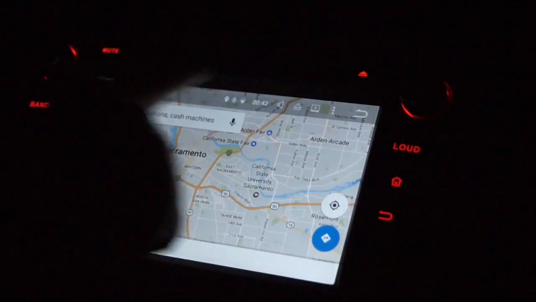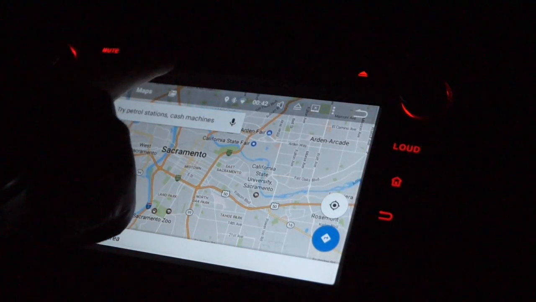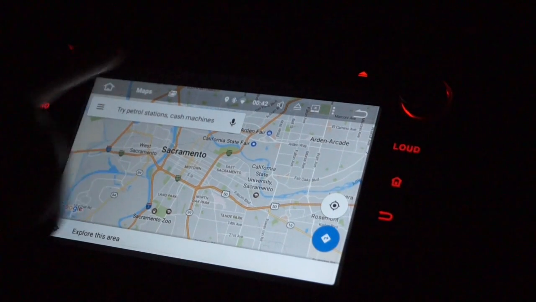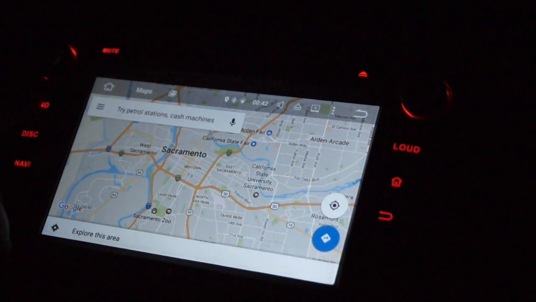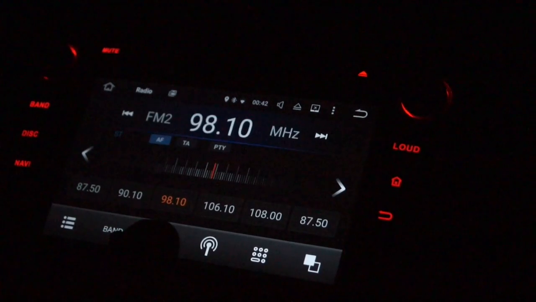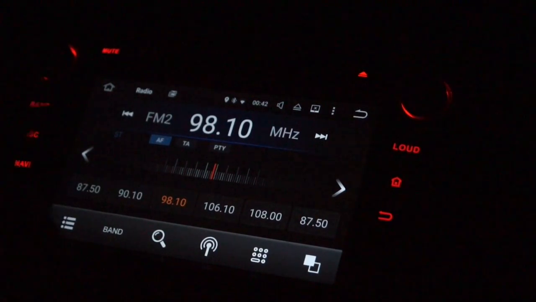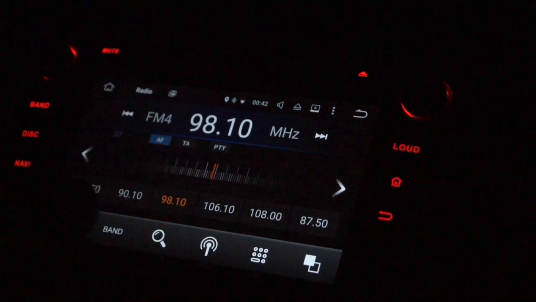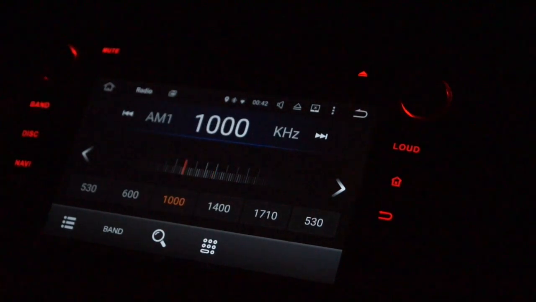This is just for whatever's in here. Whether it's a CD or DVD, they record a DVD just to keep it simple. It'll go to that. Band is for radio. It'll go to AM or FM, and it'll switch to the different bands or the different stations. It comes with 6 different stations that you can have on here. So it'll switch between these. See? It'll go to AM.